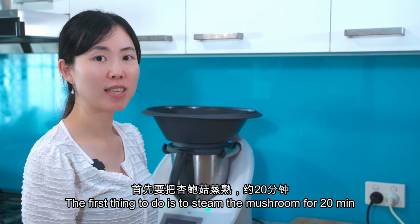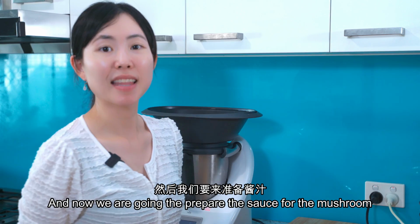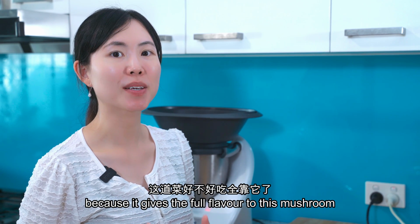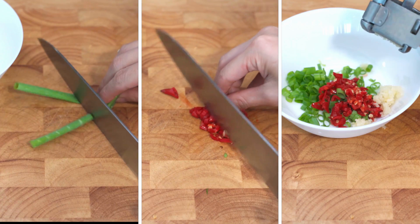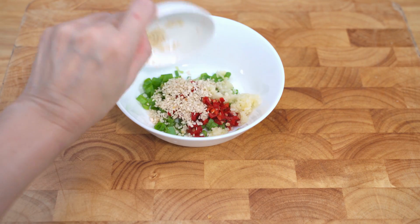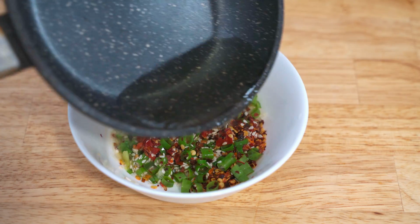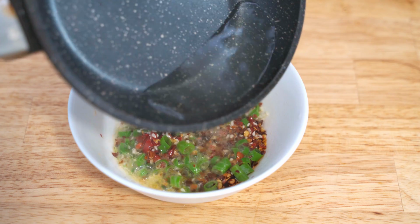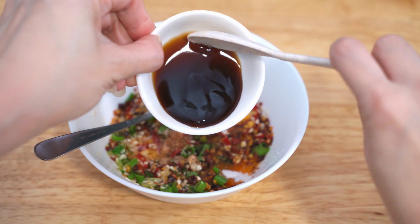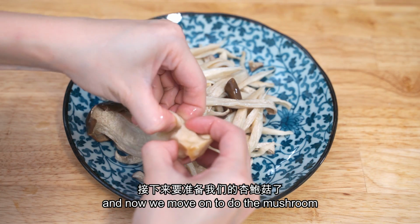The first thing that we are going to do is to steam this mushroom for 20 minutes. And now we are going to prepare the sauce for the mushroom, which is also the most important part of this dish because it gives the full flavor to this mushroom. The special flavorful sauce is now done and we are going to move on to do the mushroom.